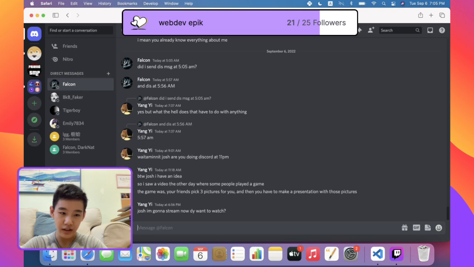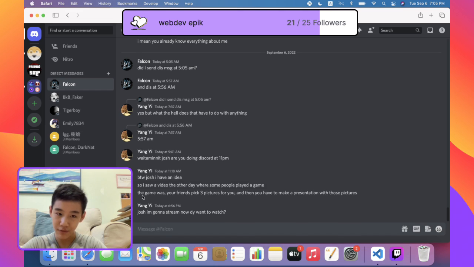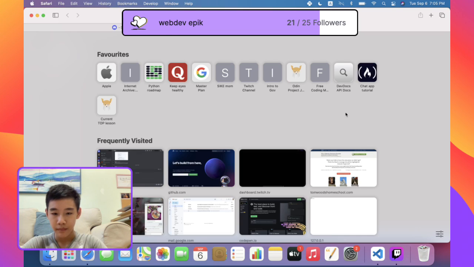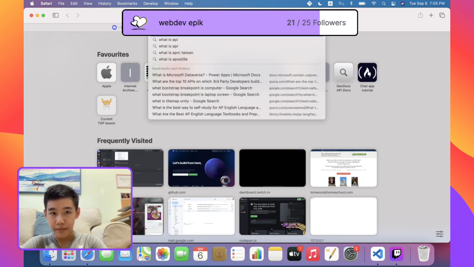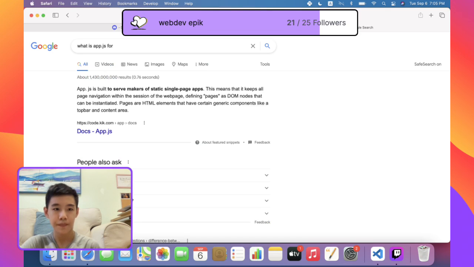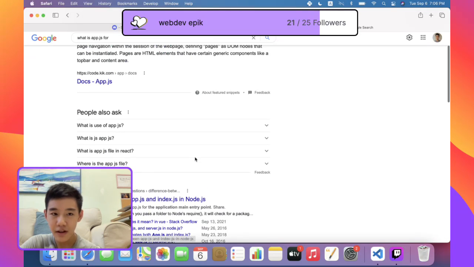I'm actually not too clear on the purpose of the app.js file, so let's just check that. What is app.js for? It's built to serve makers of static single-page apps. This means that it keeps all page navigation within session of the web page, defining pages as DOM nodes that can be instantiated. Okay, I'm not talking about the library or framework here. I'm talking about the file.